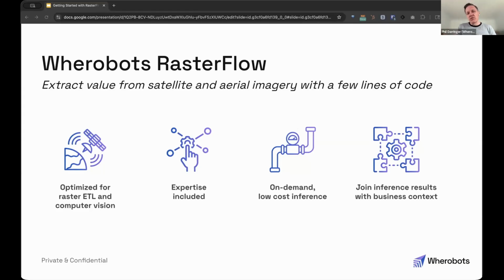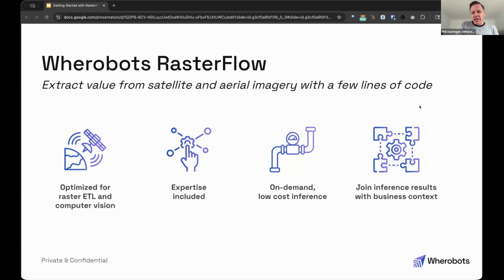As much as possible, we're building in years of collective expertise, both from people like Isaac within our team and the collective knowledge of the community, to make this easier for people who are relatively new to this. So trying out Earth observation for the first time, how can we make it as easy as possible for new users to get insights from this type of imagery as quickly as possible, while still providing knobs and controls for the more expert users to really fine-tune the performance of these pipelines.